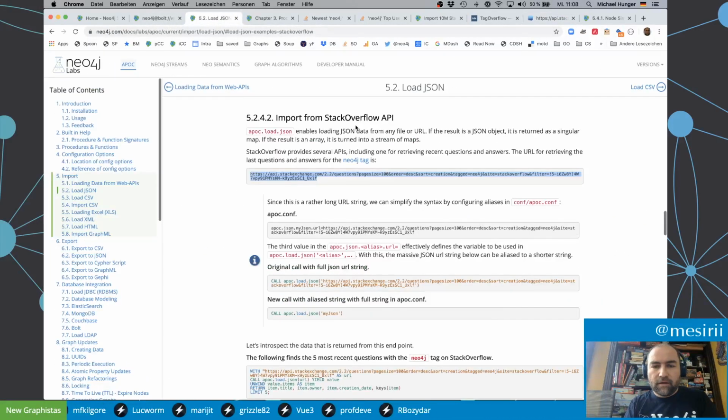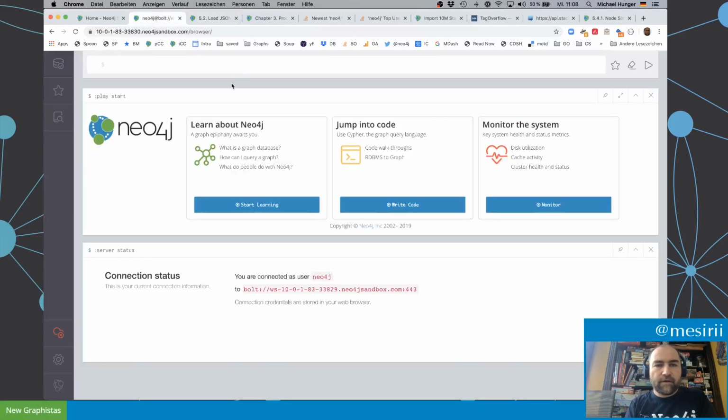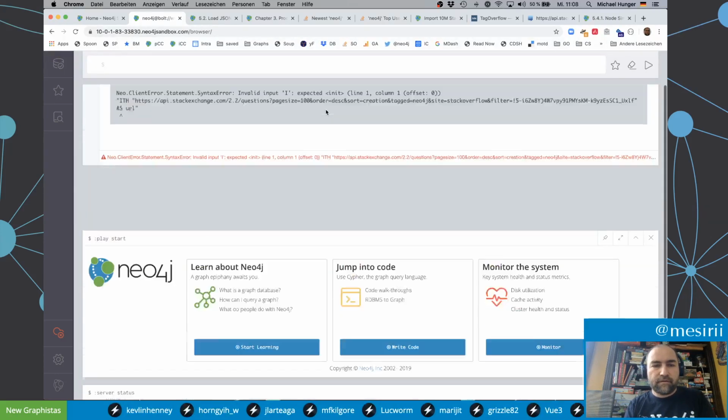You've already seen the JSON, so I can just quickly run this. It shows us all the questions, and for each question, the title, owner, creation date, and what other properties are there on the data.